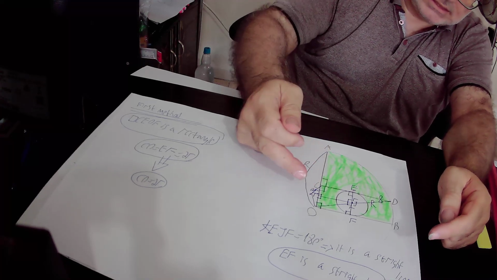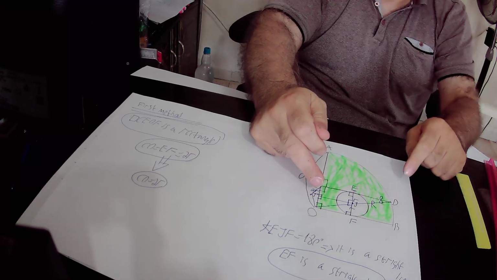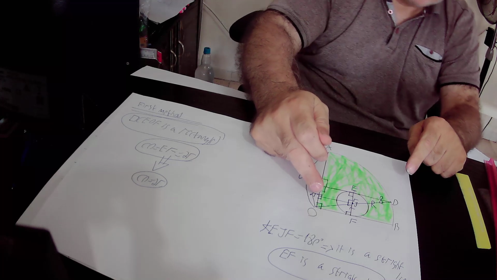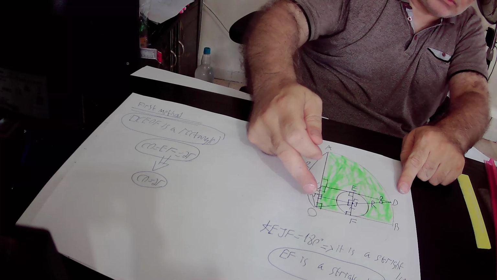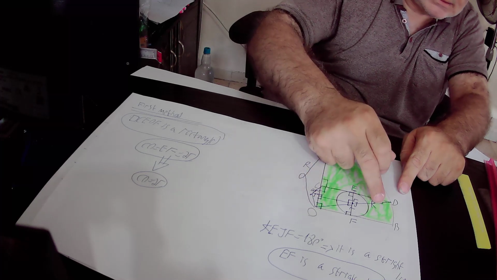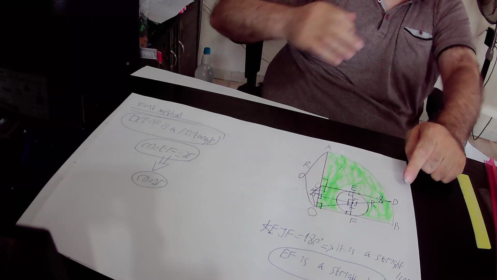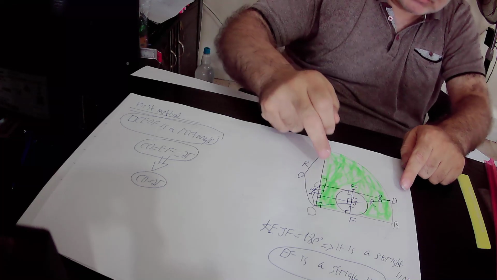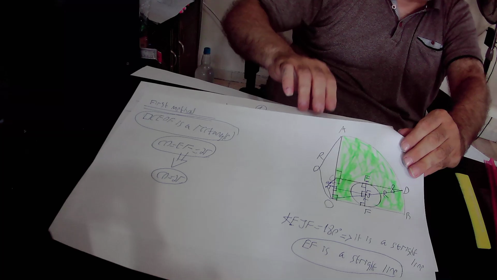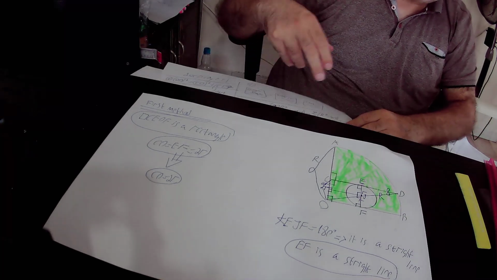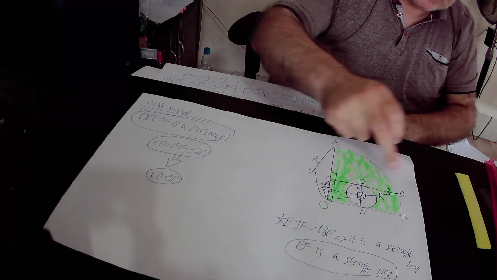Then we join points O and D together by a straight line. Point O is the center of the quarter circle. Point D is a point on the quarter circle itself, therefore OD is the radius of the quarter circle, that is equal to capital R according to our definition. Then we implement the Pythagorean theorem on the right green triangle, triangle COD. In the right triangle COD, we get that OD square equals OC square plus CD square.